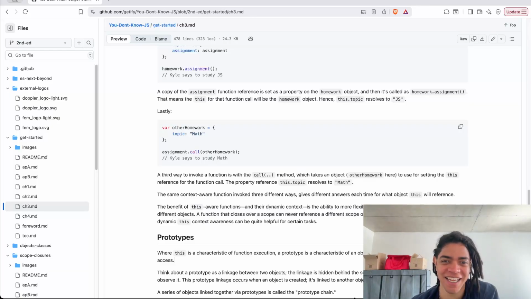Please study GS. And then you also have another math homework here, okay, and say, hey, I already added the topic here, and by the time that I call this function, and this function is this definition that lives here, all right, the value of this is determined at runtime.